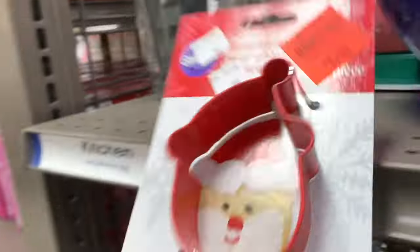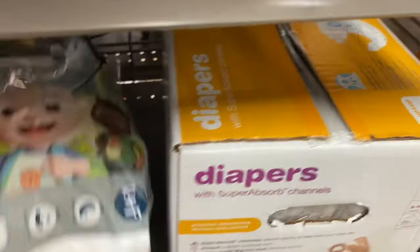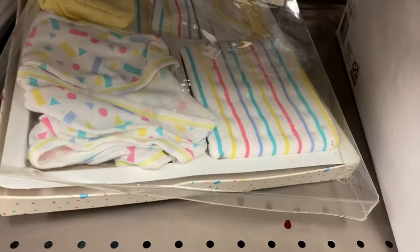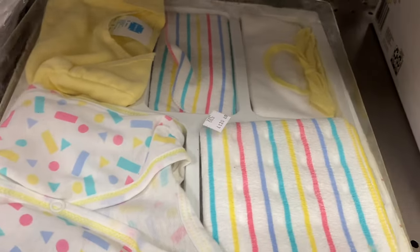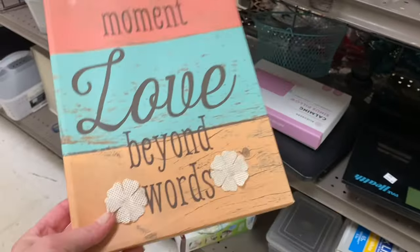If you've always believed that you can only buy used things from a thrift shop, I want to show you that that's not necessarily true. A lot of the items in this store are brand new and still in the original packaging, just at discounted prices. There's a box of baby diapers, some training pants, and below there is a gift set for newborns. You never know what you're going to find in a thrift store, but you can usually find some really good deals if you look hard enough. These canvas artwork prints like this usually sell for $10 to $20 at most retail stores — here at Goodwill, it's $1.99.